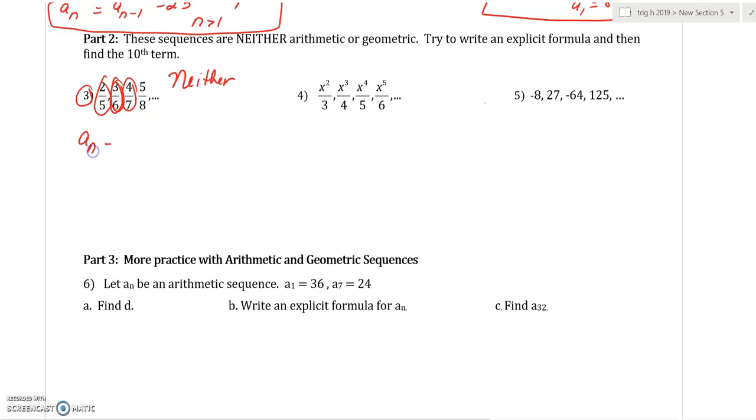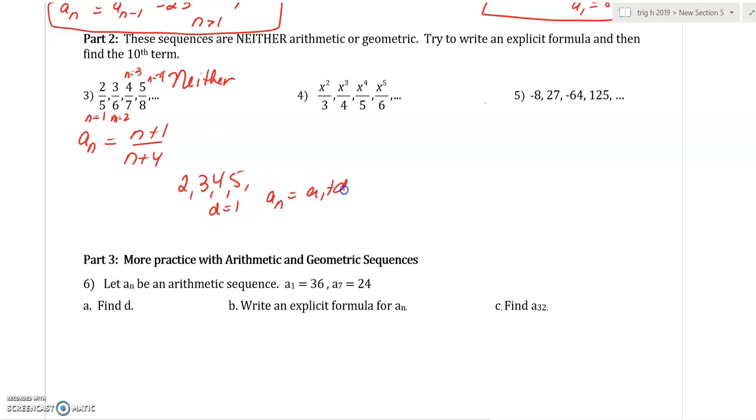So some people just say, oh, that's n plus 1, and that's n plus 4, because they say this term is when n is 1, this term is when n is 2, this term is when n is 3, this is when n is 4. Or you could use a formula. If I had 2, 3, 4, 5, you would say, well, that's arithmetic with common difference 1. And that might help you to get 2 plus 1 times n minus 1, which is n plus 1. So again, there are a lot of ways you might want to think about that one.